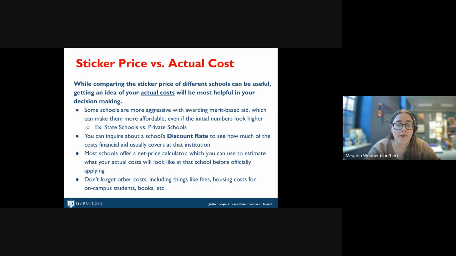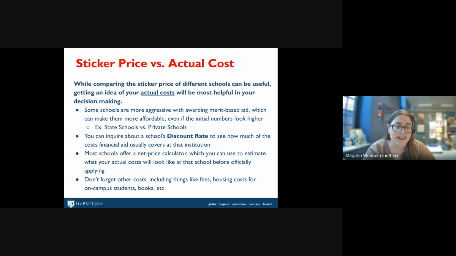A lot of schools also offer a calculator on their websites where you can plug in your student's information. You can enter income information, achievements and things like that to see what kind of scholarships your student could be eligible for. Then it will tell you, okay, with all that information, this is what your costs are expected to be. Those calculators can be a really good tool for this time, while you're collecting information to help better inform your decisions later. It's a really great tool just to get some actual figures for what we're talking about here.